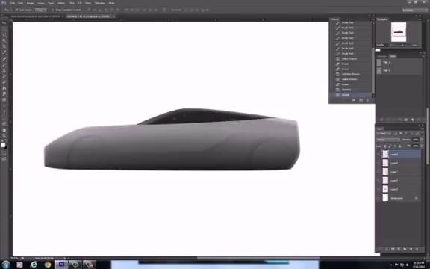I think the ends are a little crisp, so I may use that line again. Or you know what? I think I have this layer. I can just bring that on top. Okay, I think that does the job.